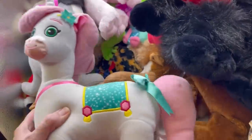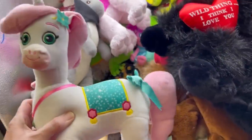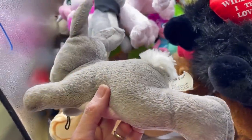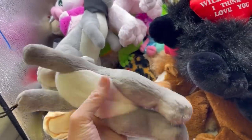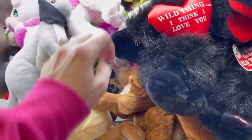Okay — we got Nella the Princess Knight. I can see the tag — it says Nella on it. So that's the unicorn from Nella the Princess Knight. We have a bunny — this is by Huff and Tough. I don't know — is that a dog toy too? Maybe.